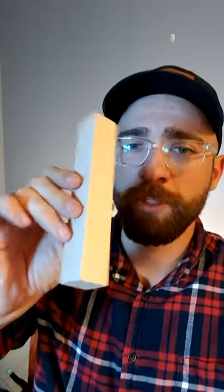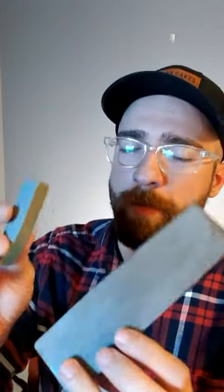But what if you wanted to step up your game a little bit? Do you have to pay a lot of money? No. All you need is one of these little pocket knives like this, which you can buy on Amazon, a few blank pieces of basswood which you can get on eBay, and possibly a leather strap with some honing compound, which you can also get on Amazon. All of that together, you're in for less than 30 bucks.